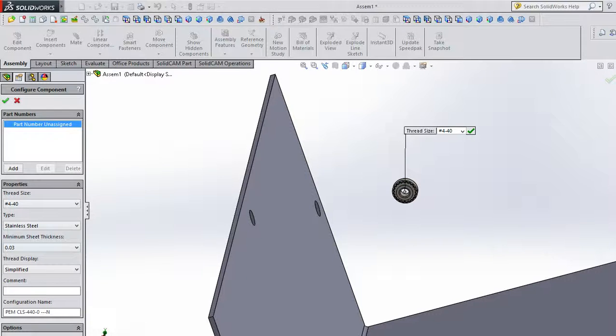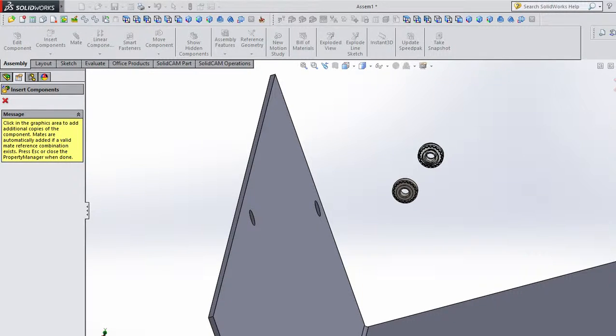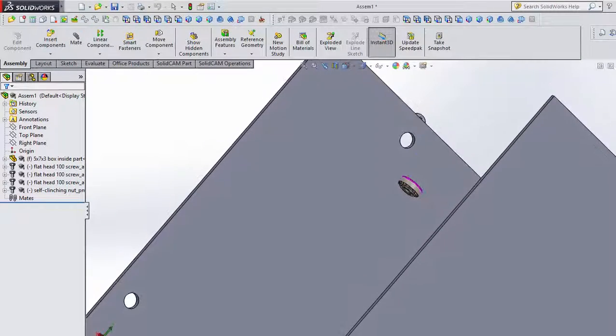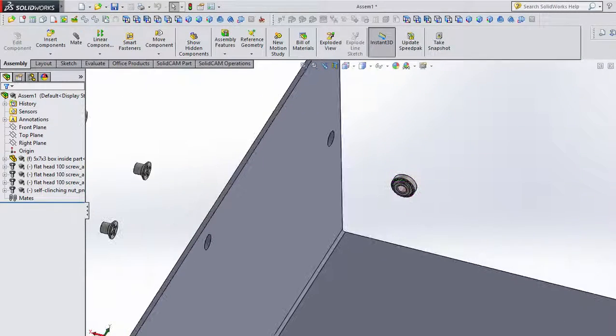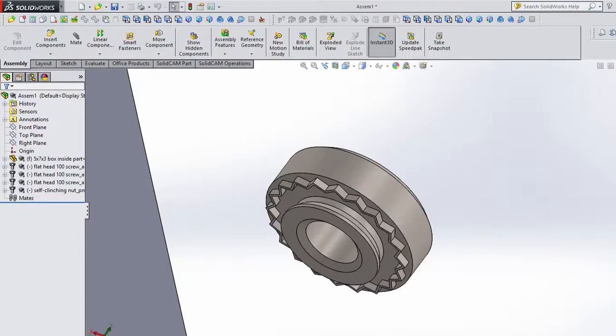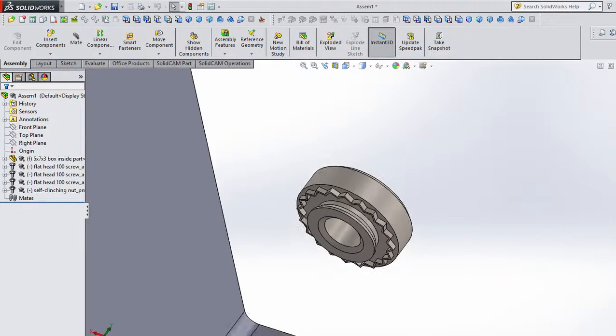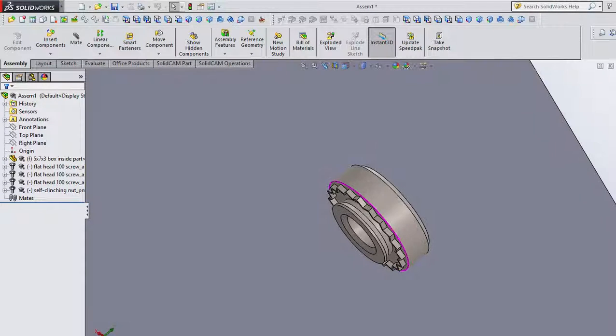Okay. It shows you a minimum sheet thickness of 0.03. I believe this is 0.05, so we're good. And we've got one there. All right. So our SolidWorks toolbox actually had this. You can look at this nut, and that way you don't have to model it. Now I'm going to show you something else cool.